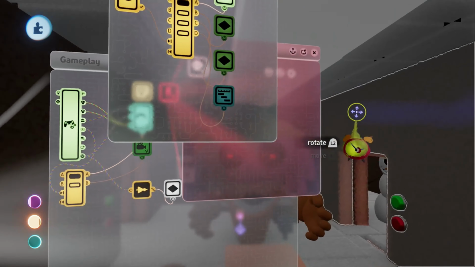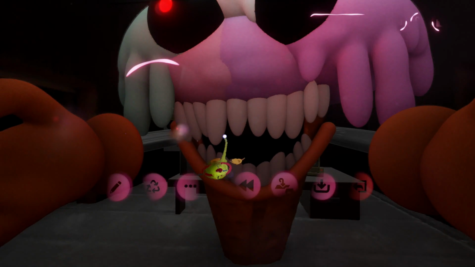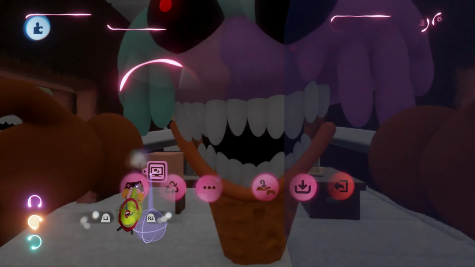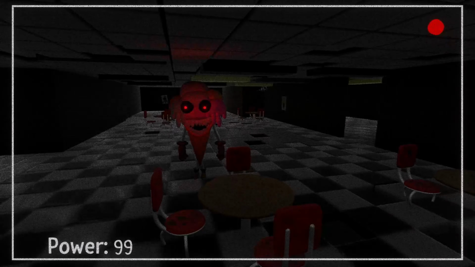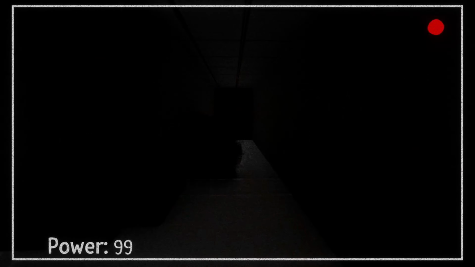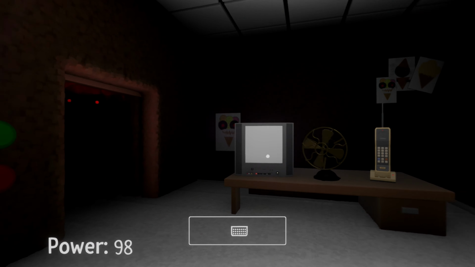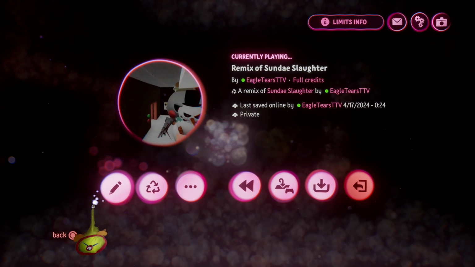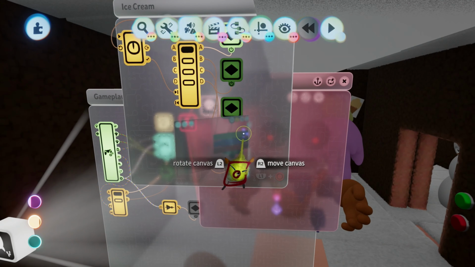All right, so now let's see how it looks. Oh wait, I forgot to make him invisible. Okay. All right, so we check our cameras. He's going to teleport here soon. Up there he is. Check our camera here. Up there he is. We go out, and then we get that jump scare. Just like that.